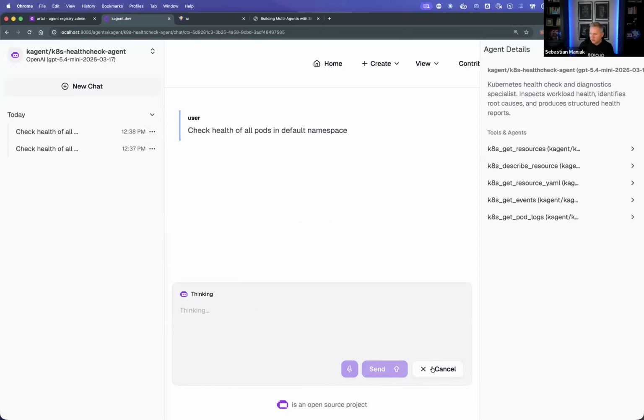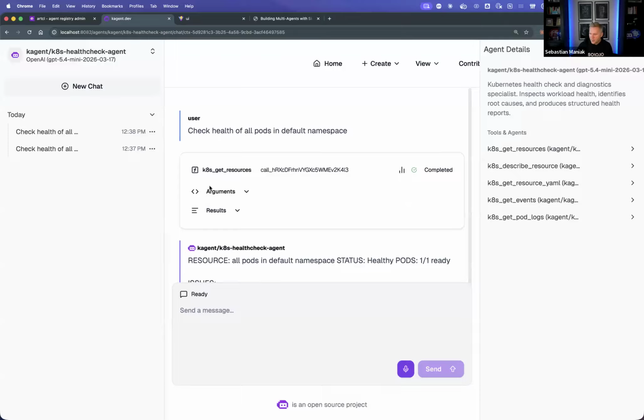Hey, what is the health of all my pods? And as you can see, the first thing is it doesn't grab all the tools. It says, hey, I need to just get resources. I don't need to go deploy logs, events, describe. I need one thing to be able to solve the question and get the answer.